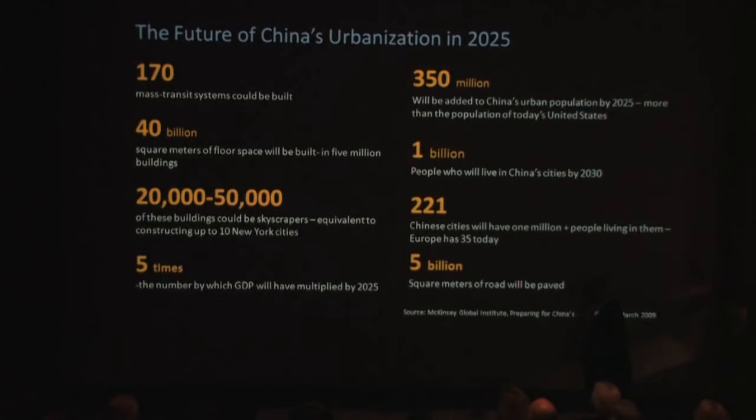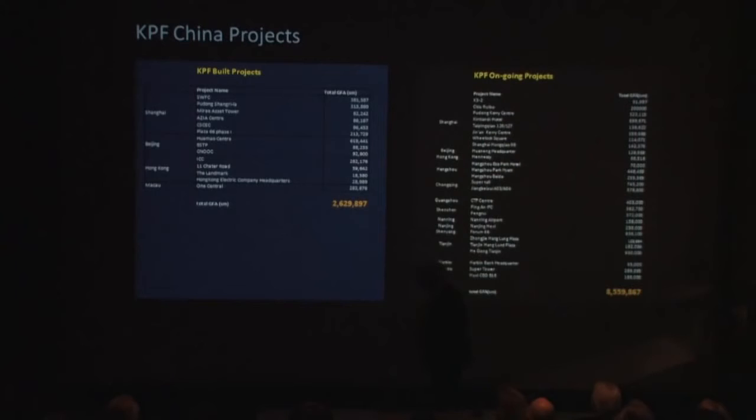But these are interesting statistics. I'd be happy to make copies for you. Because what I was just going to summarize and say is that China will be the most powerful country in most any way you can think. And having the chance to work in China with Chinese clients, government officials, you come away with the respect for what this country will face, and you will face, your children will face, and children's children, if we don't start to come together and have policies that will take this country forward. Because China is moving forward.